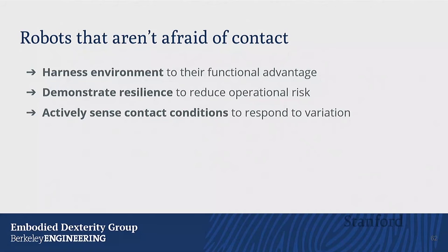To conclude, the tenets I've been fascinated with: harness the environment in ways you haven't always thought about — think about the air you're in and how it influences your designs. Demonstrate resilience — robots are not going to make an impact unless people can rely on them, which is why we've done this exploration of passive, interesting structures. And finally, just because embodied intelligence and morphological computation are great doesn't mean we shouldn't have active sensing. Every sensing modality might not make sense in every scenario, but it would be a mistake to ignore it altogether.